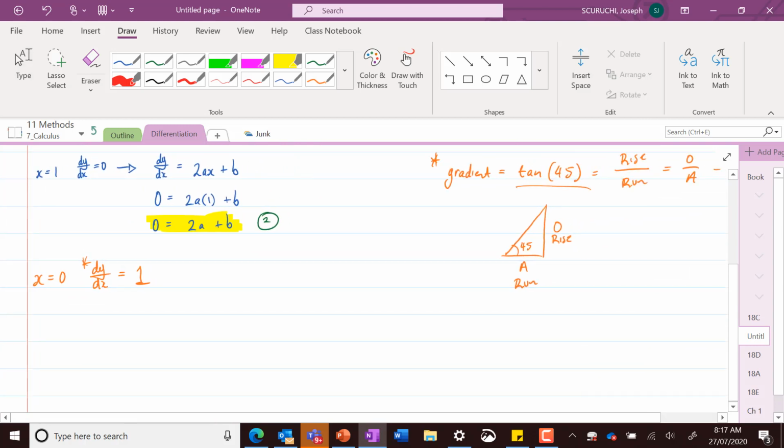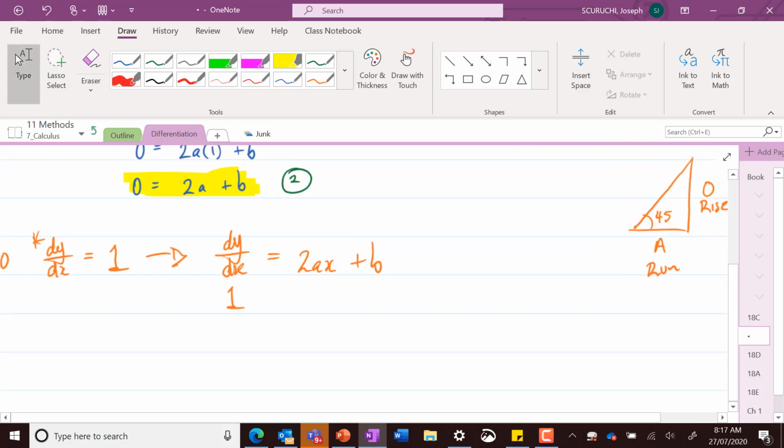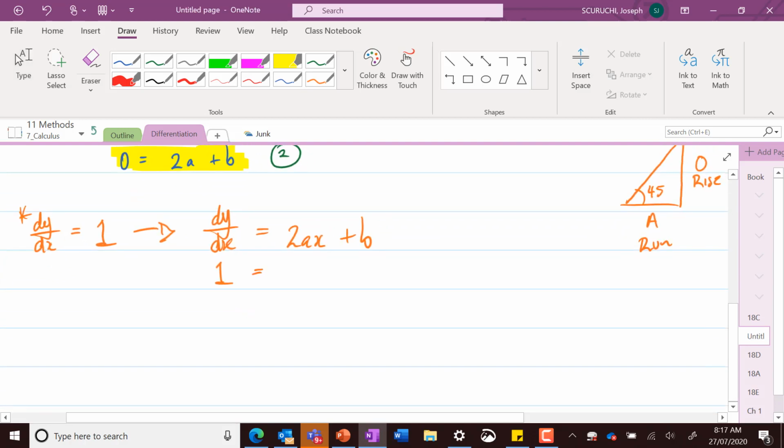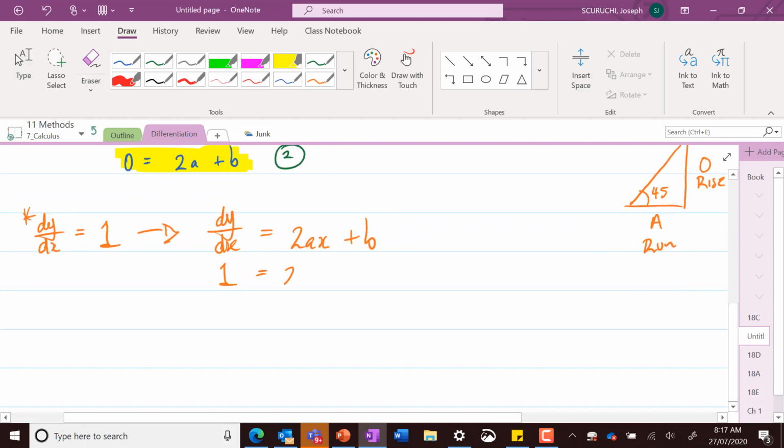And then I can say, all right, that is my third way. I'm going to get my third equation. So I'm going to get dy dx equals 2ax plus b. So that's just what I had up here, just the differentiated thing, my derivative rather. So then I'm going to say this is going to be 1. Let me zoom in here. When x is 0, so it's going to be 2a0 plus b. 1 is going to be equal to, well, that whole thing is going to die because of that 0. 1 is going to be equal to b.